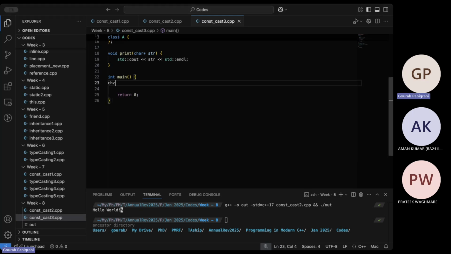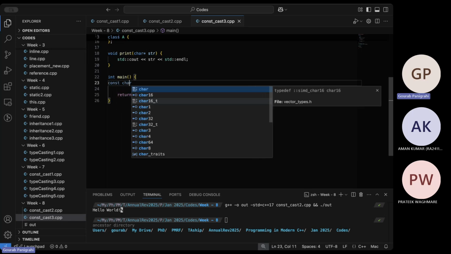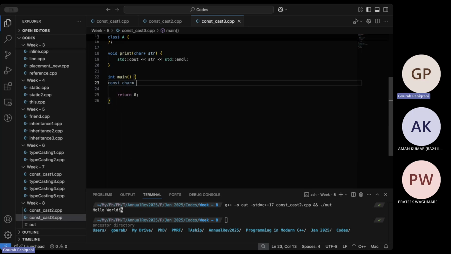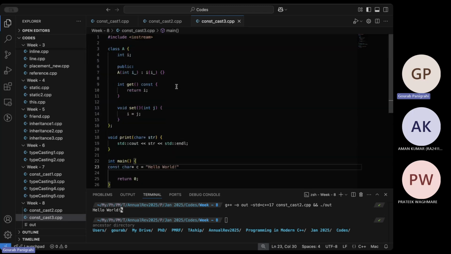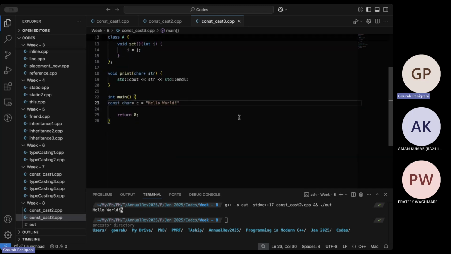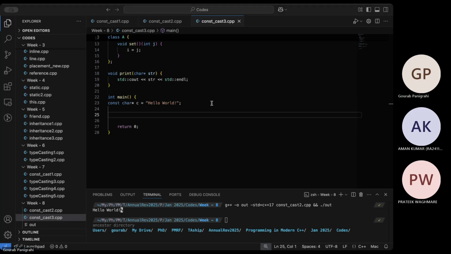And we'll start with the same const character pointer str, or why not the hello world. So same example, pretty much, but this time we have a class extra. Same print function, same main function, same defined C. Right, so we saw this before.